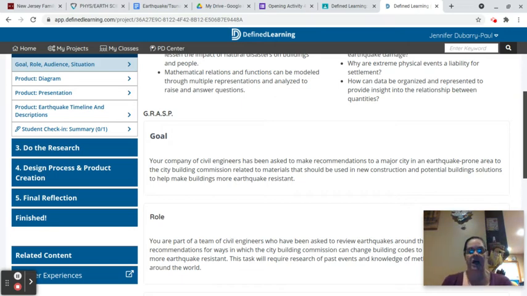So for this project, there's the one option where you're starting from scratch. So you're going to develop a building from nothing. Another option, the second one, will ask you to take what's already there and make it earthquake proof. And the third option is going to ask you to create a timeline that shows how buildings have evolved over time to become earthquake resistant. So let's take a look at our first option, ladies and gentlemen.